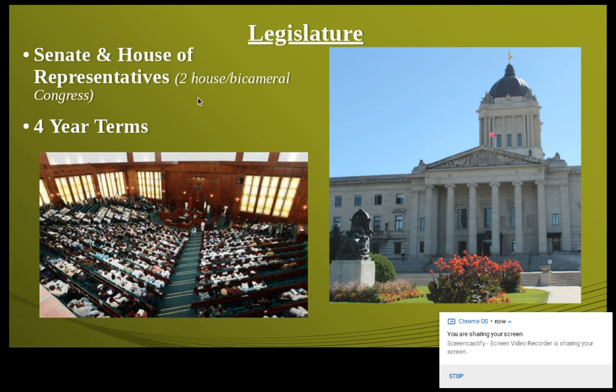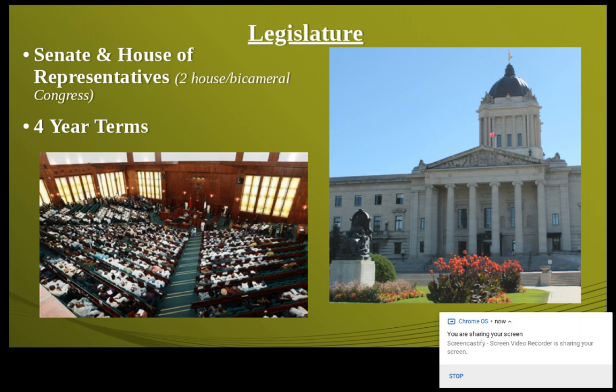And what's interesting is how similar Nigeria's current system of government is to the United States' system of government. So here in the United States, we have a Congress that's made up of 2 houses, and they're called the Senate and the House of Representatives. And if you look, Nigeria has a 2-house or bicameral Congress, just like in the United States, and they have the same exact title of the Senate and the House of Representatives. Everyone who is elected to their Congress or their Senate or their House of Representatives, they have 4-year terms, very similar to how it's set up for the president.